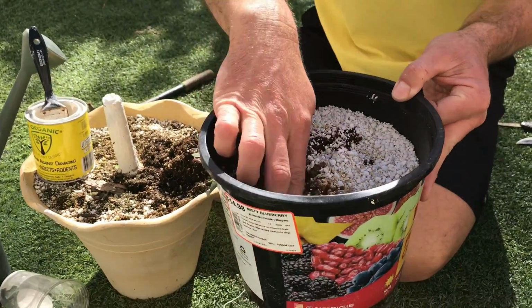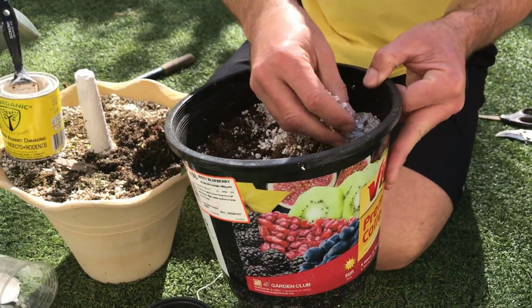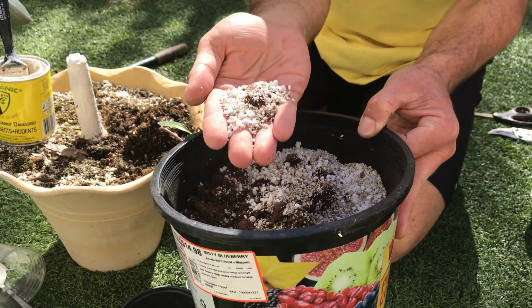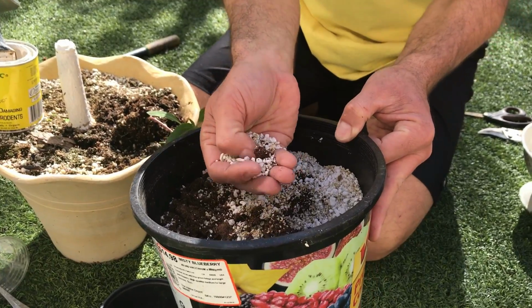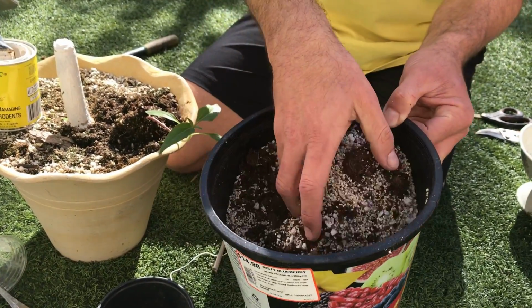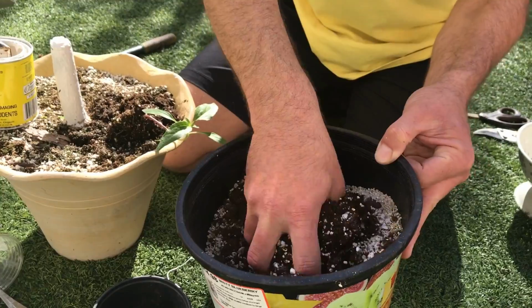Again, we just talked about vermiculite being derived from volcanic rock that's been overheated and puffed to basically create that product. What we're going to do is just basically take these three, and again, I just want to emphasize that when seeding it, I prefer to use the vermiculite and perlite, which doesn't have any organic within it. And now that we're graduating it, we're adding some organic material to that.